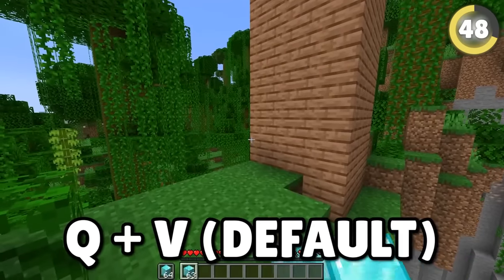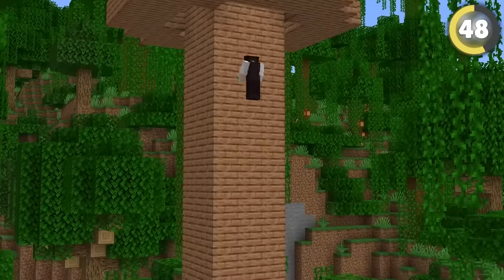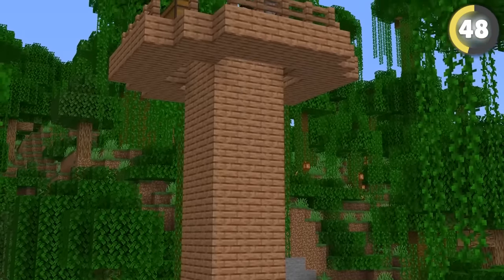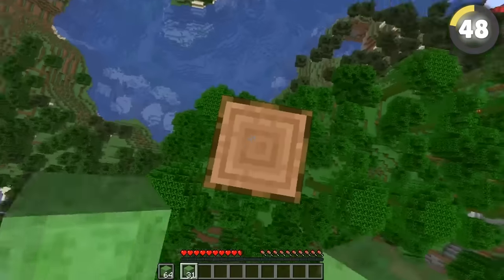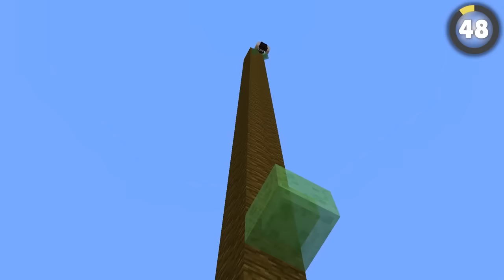This insane block placement glitch lets you climb invisible ghost blocks. If you swap a block into your offhand and place it at the same time, it will exist in the world but be invisible. You can climb walls without a trace. But even better, if you use slime blocks, it will launch you into the air, letting you scale tall towers at high speed.